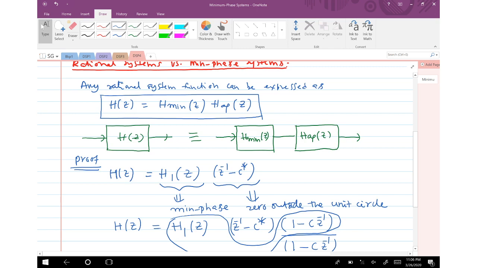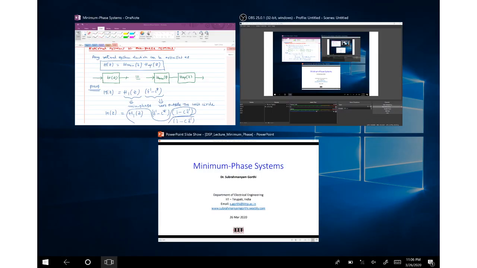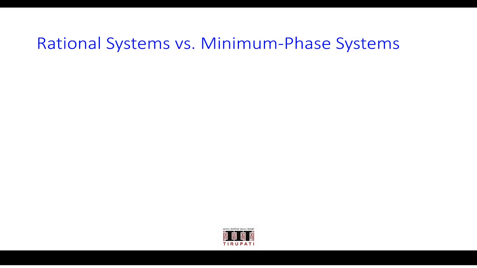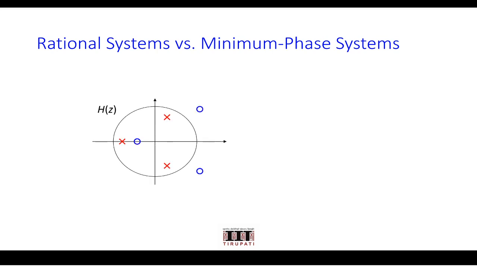Okay, now let's see another relevant stuff here. For that, let me switch to some slides. Right, so let me show you a rational versus minimum phase systems with the help of this animation. The slides would be easier to understand. Assume that this is what you had as the initial H(z). You could notice here it has two complex conjugate zeros outside.